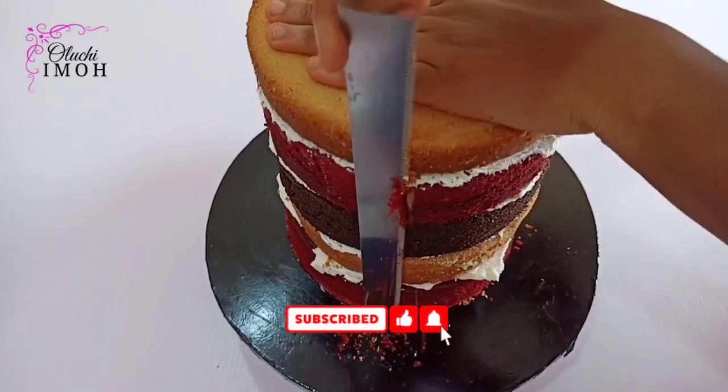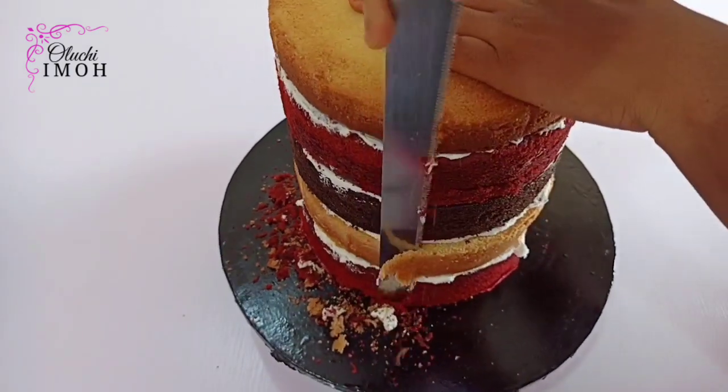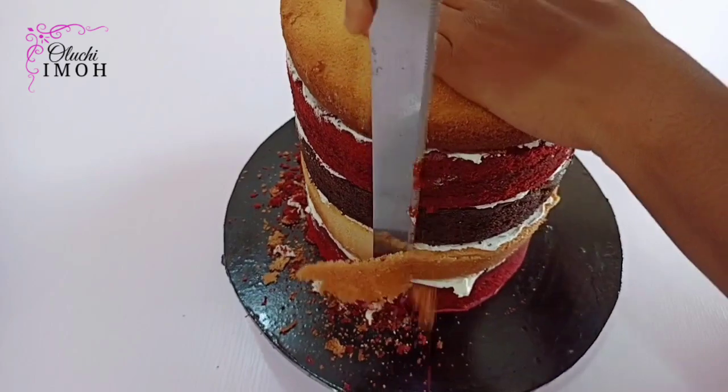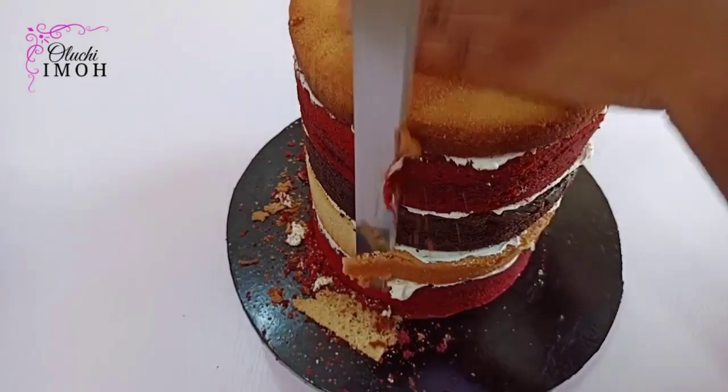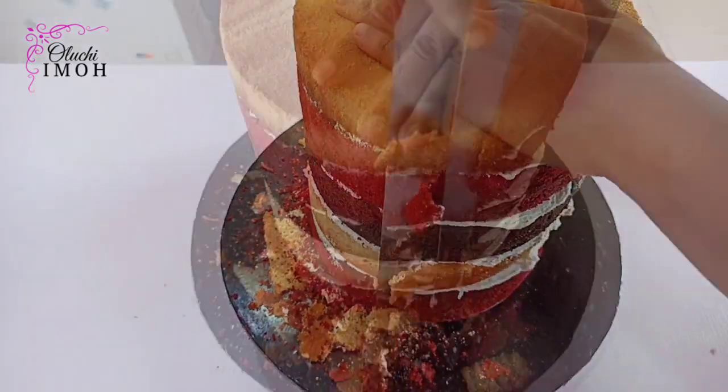I love to trim my cakes because, like I always say, when I'm decorating, it's important for me to trim my cakes so that I have a good finishing. Whether buttercream or fondant cakes, I love to trim my cakes.